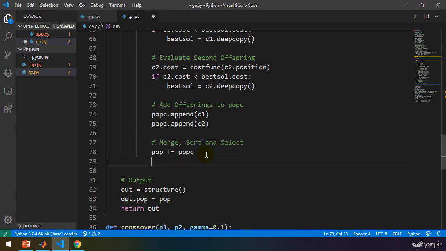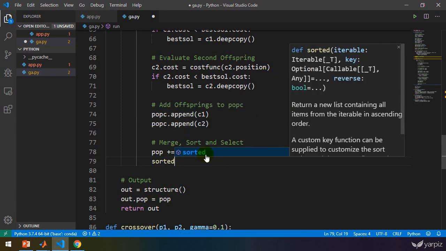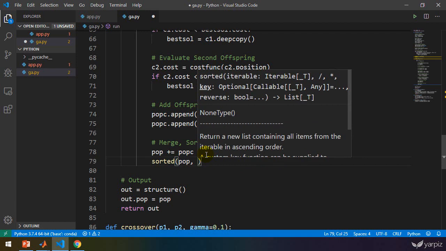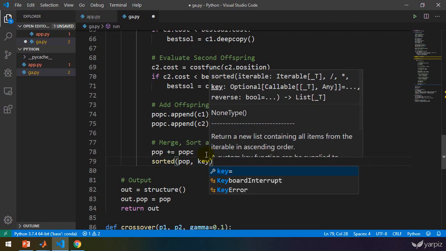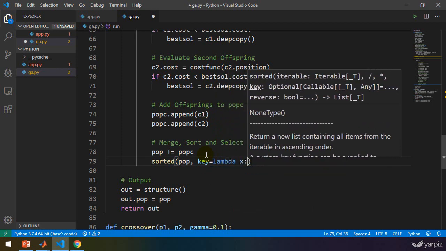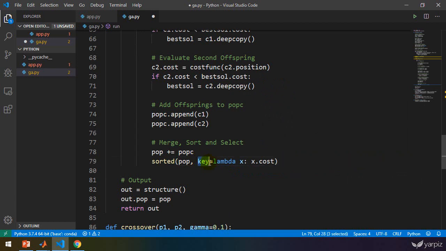Now we're ready to sort the population. So let's sort the population using the sorted function, and sorted accepts the list population, and we must provide a key to use as the criterion to sort, to compare members or individuals of the population. So I'm going to define key equal to an anonymous function, a lambda function, which maps x to x.cost. So we're telling that the key of this sorting operation is an anonymous function which returns x.cost for any x in the population. And we're using x.cost, the cost value, as the key value to sort the population. And that's it. We sorted the population by this key value.